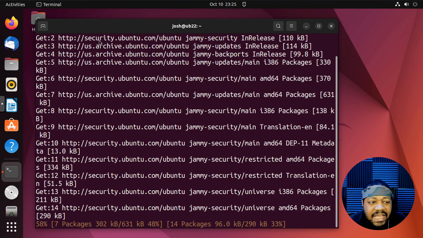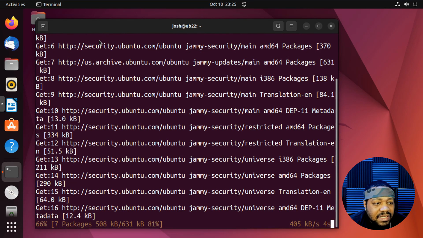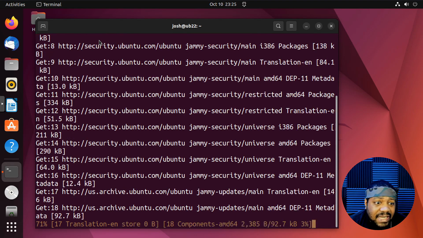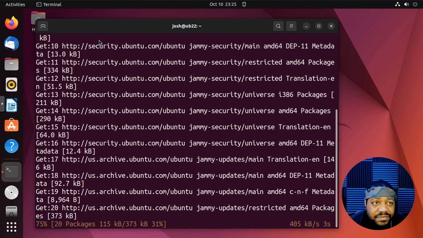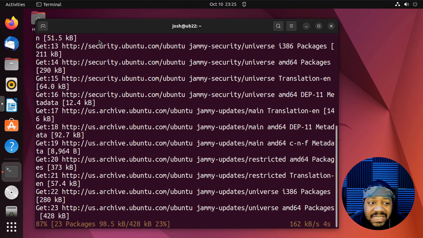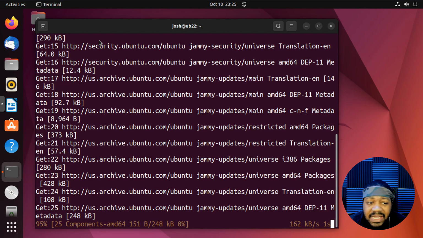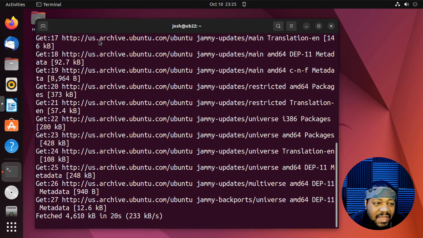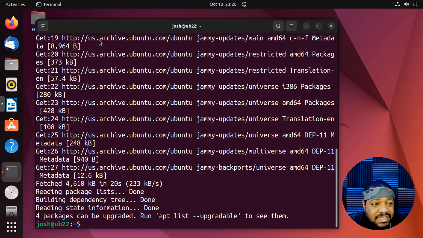I haven't updated this system in a couple days, actually since the last time I used it, which was for my previous video setting up SSH keys. This is that same system. I normally delete the systems, but I just left this one up, but I know it has a couple updates, so we're going to run through these updates. If it's super long, I'll skip ahead and then we can go through the installation. It looks like it's not that many. It's only 4 packages that need to be upgraded.